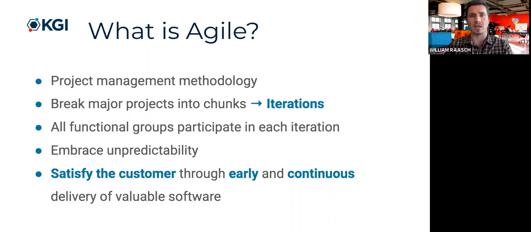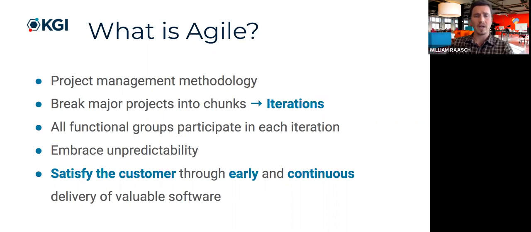With Agile, a lot of the founders of this methodology turned that on its head and said, well, wait a minute, that's putting too much risk on the product development. And oftentimes we don't end up producing something that customers want. So let's break this out and actually test it with customers before really investing too much into the process. So they call those little chunks iterations, and we'll go through a little bit what that means.